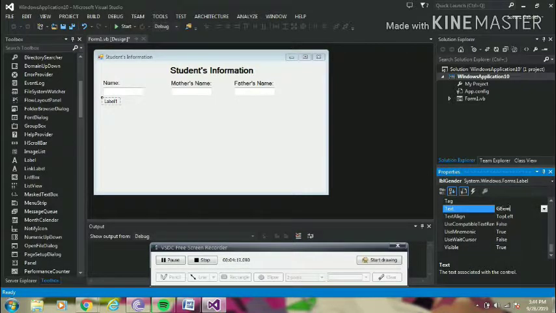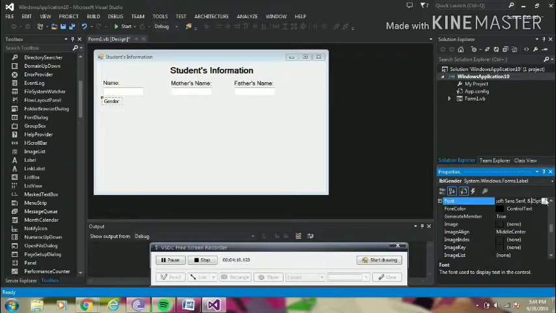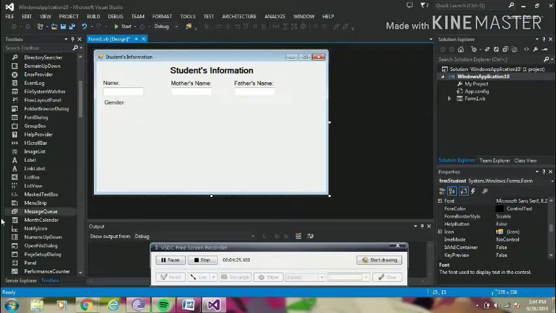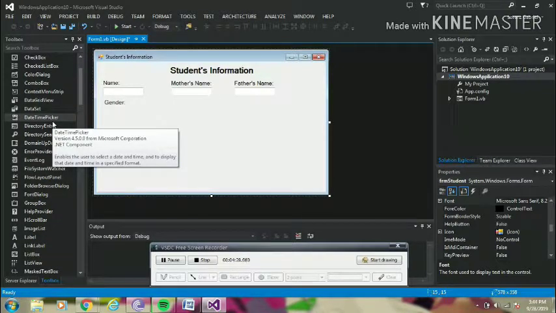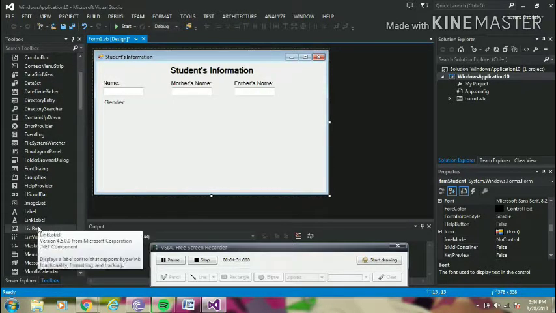Then we have here another label, which is the gender. In this gender label, we will use this box. This box allows the user to choose from the options or choices that are in there.